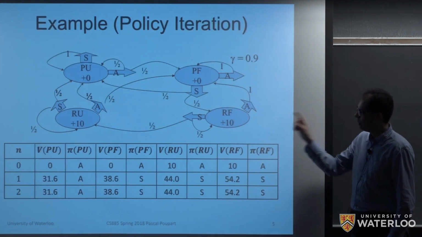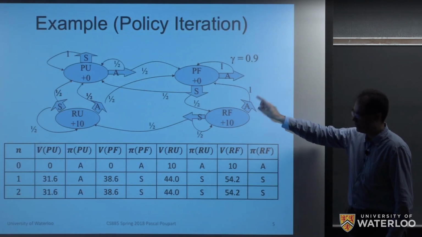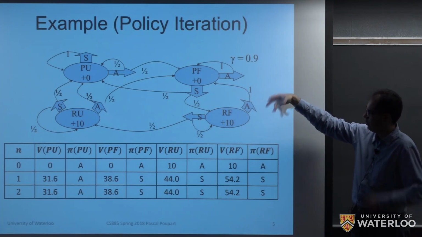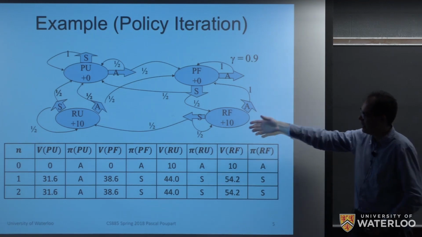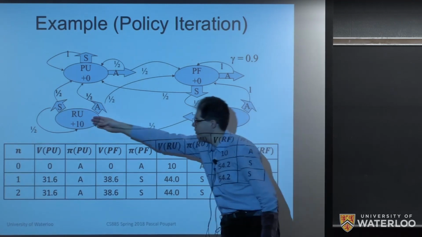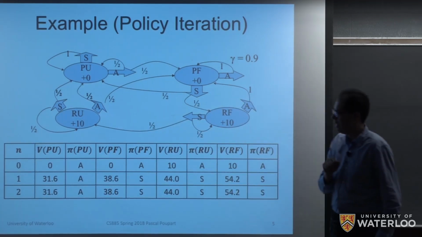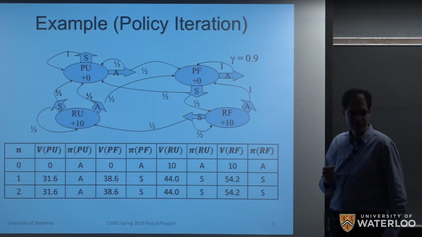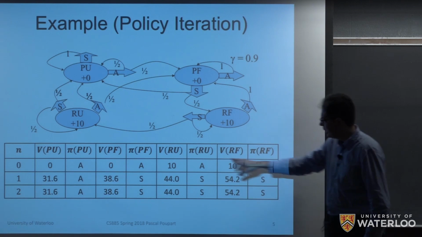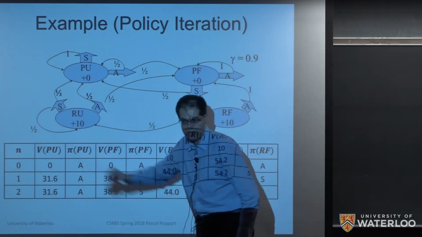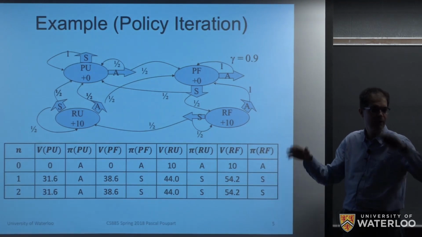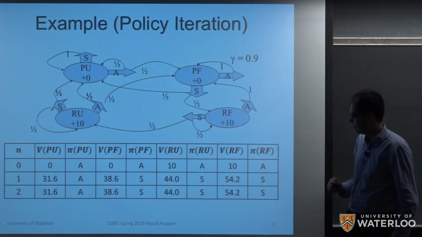Okay, so to illustrate the policy iteration algorithm, let's go back to the little toy example that we saw, where we have a company that might be in different states. It might be poor and unknown, or poor and famous, or rich and unknown, or rich and famous. Now, if we apply policy iteration, let's say we start with an arbitrary policy where we simply advertise in every state. Perhaps this is our initial policy. We have no clue whether it's a good one or not. This is just what we pick to start.